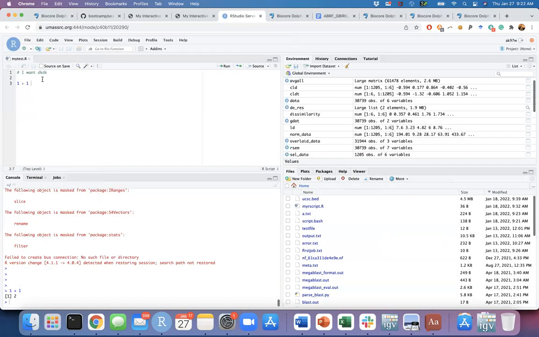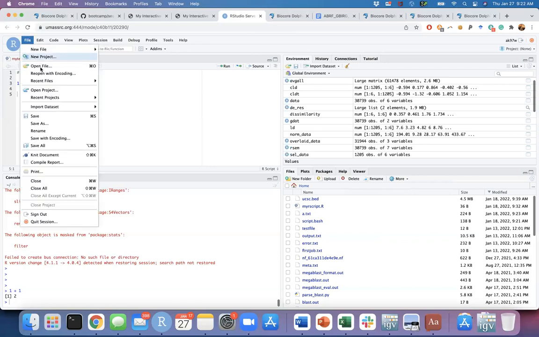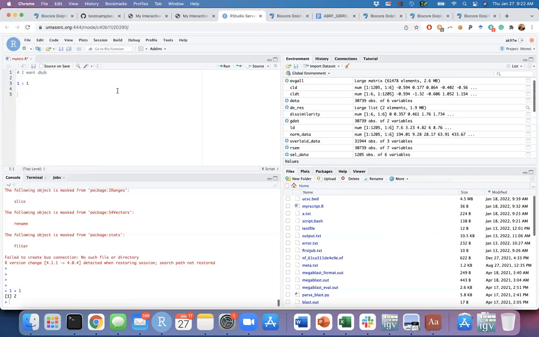Now I saved. Every time I change something, the name turns red, which means there is a change in this file. You need to save if you want to keep that change, with Command S, for example, or File, Save. If you want to run things from your editor down here, this is important.